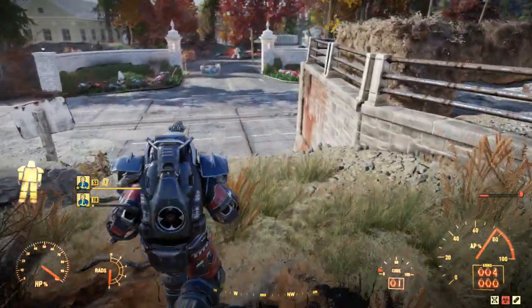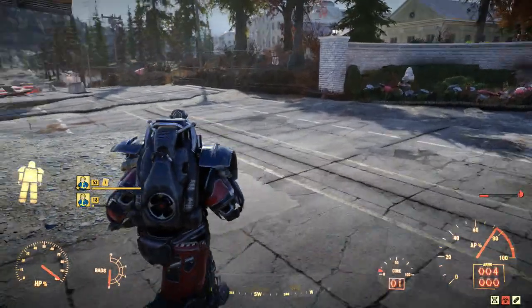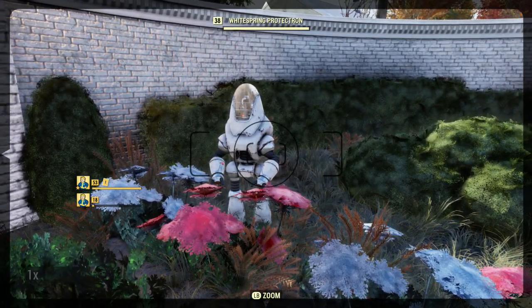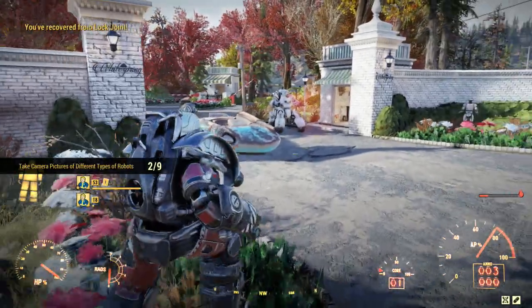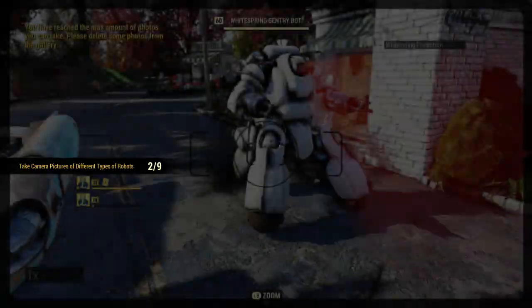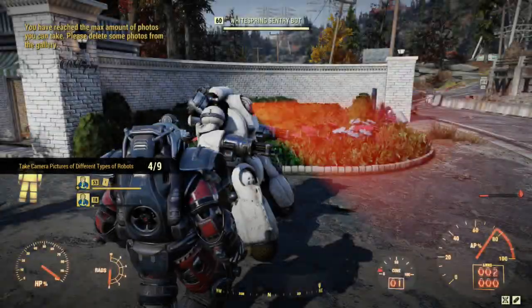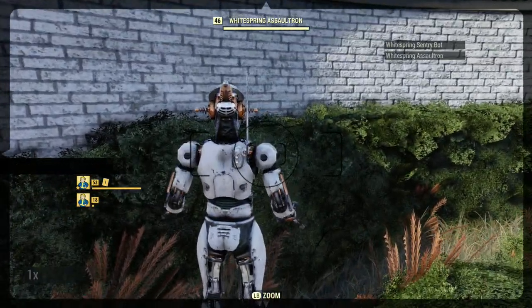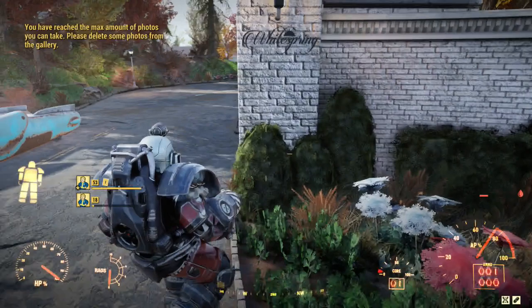I see there's a Sentrybot there. I see there's a Protecton. So let's go get those guys. There's normally a Soltron in this area as well. So we'll go get these guys first of all. No, you're not a turret. Okay, that's two. Oh, yeah, I see a Soltron right here. I might have got that already.